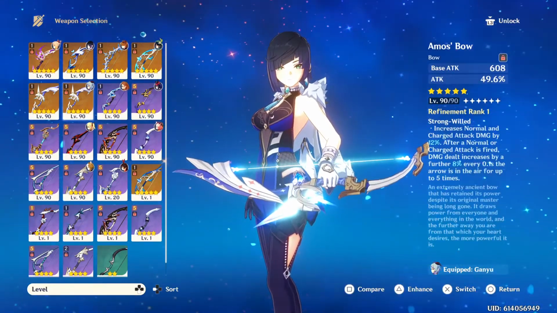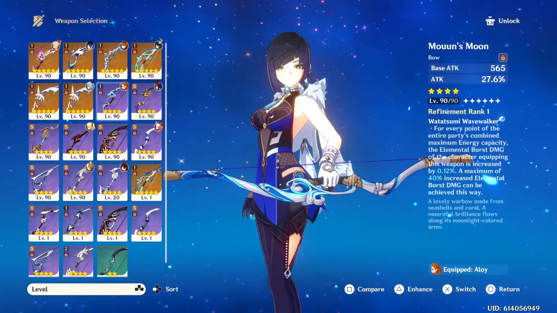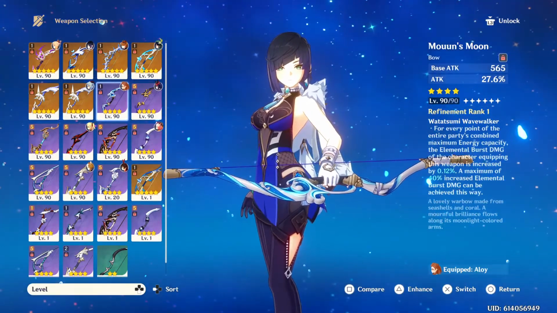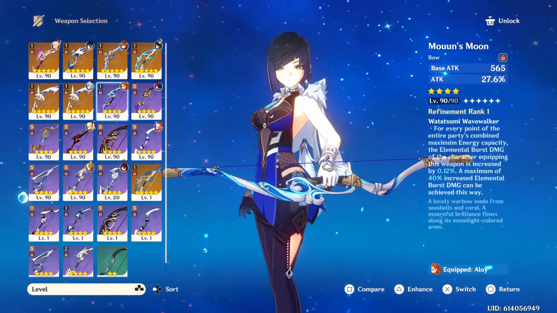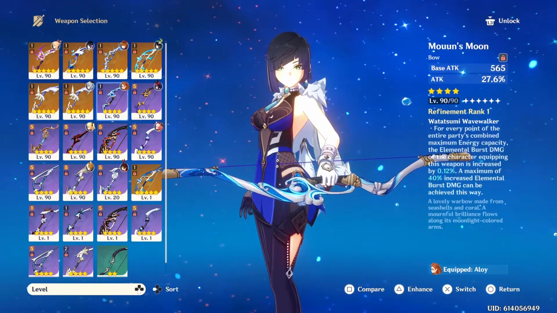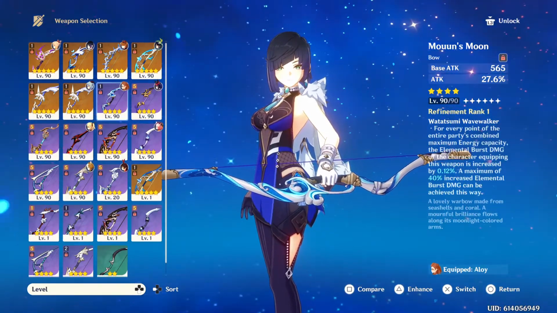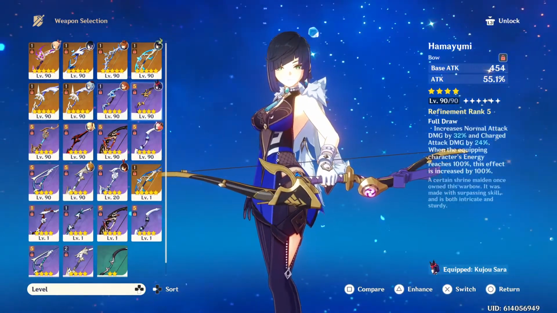And now let's talk about 4-star weapons. Mouun's Moon is a very limited weapon. It's from the Inazuma region, and it is a limited series special weapon. This is an amazing burst weapon. Again, I only got one of them, so it's very hard to get it to high refines. But if you can get this to high refines, this is going to be an amazing weapon for any burst DPS characters.